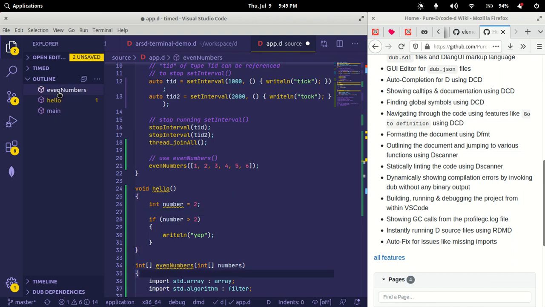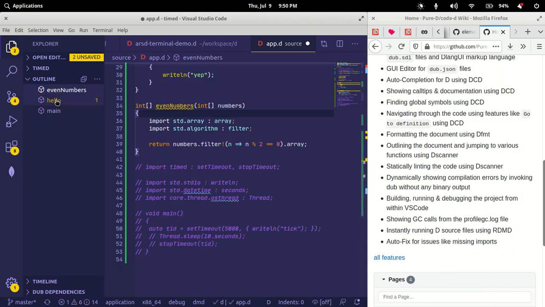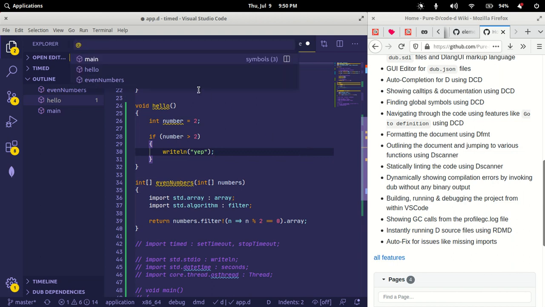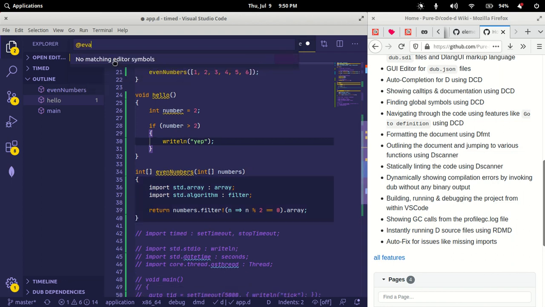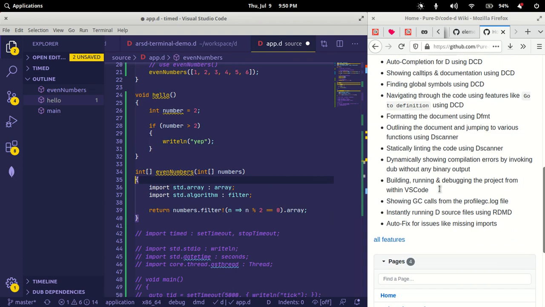So you can click on any function, and jump into this function. Once you have a very long file with a lot of code, it is quite handy to navigate to a function's definition real quick. And you can do it from Visual Studio Code. I think when you press Ctrl R, right, you can also type the name of the function even, and it will jump to it real quick. So that's supported out of the box.